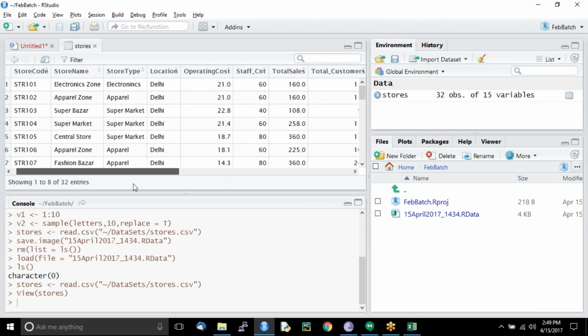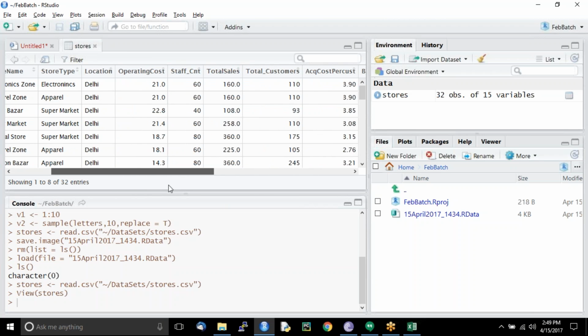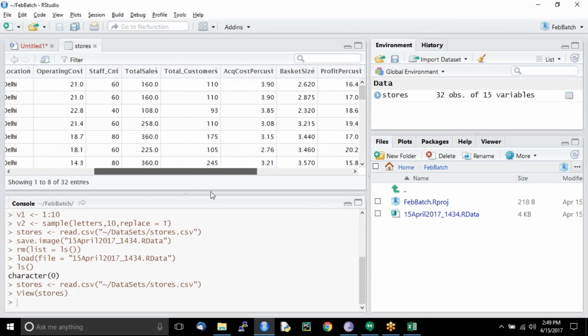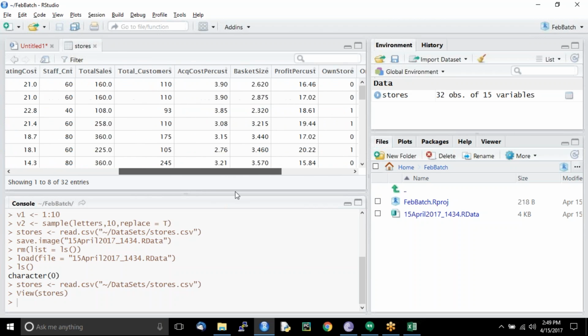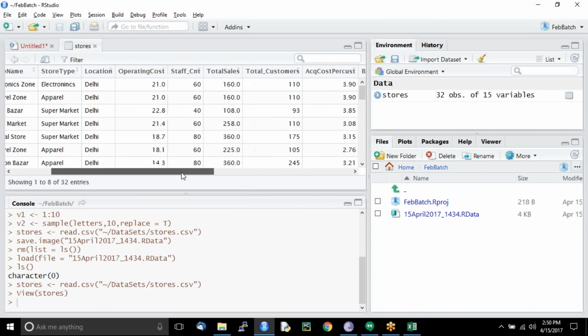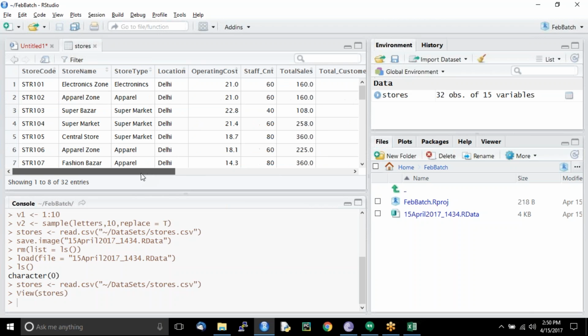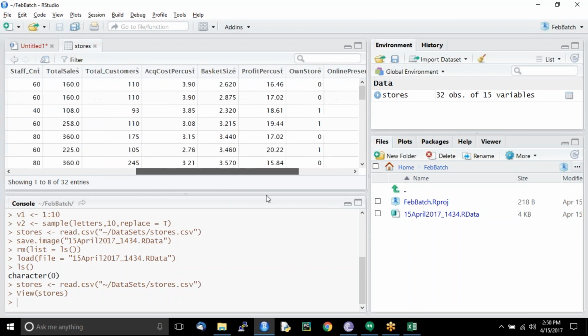So operating cost, staff count, total sales, customer acquisition, total customers, profit per customer: these are some of the continuous variables present in my data, some giving count metrics. I have categorical variables like store type, location.